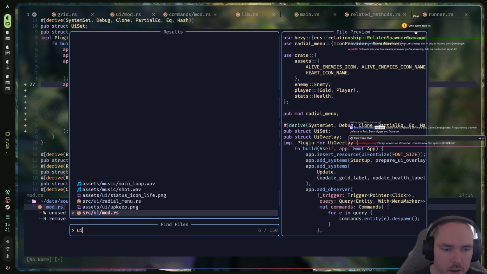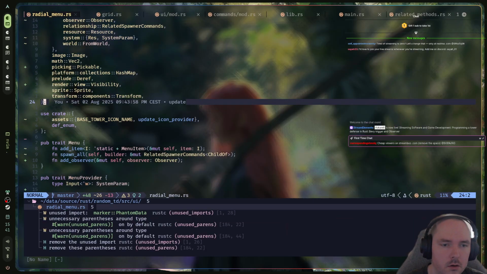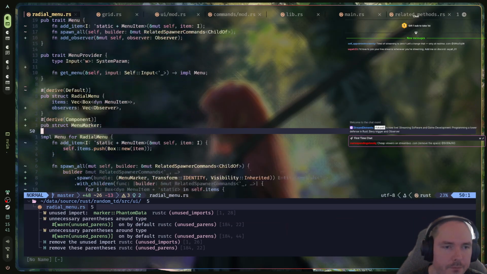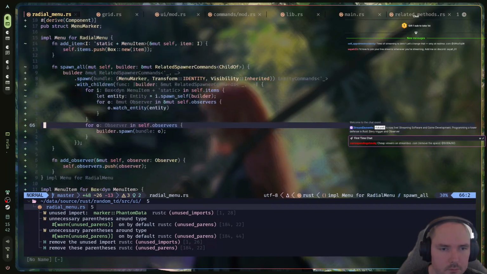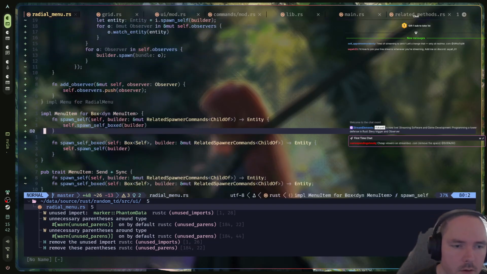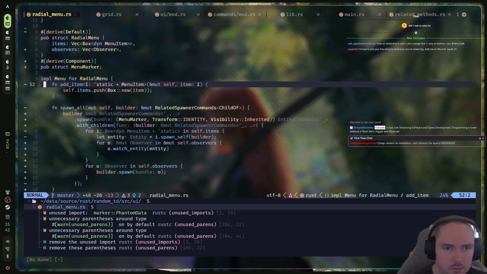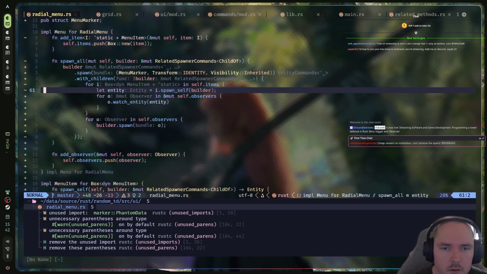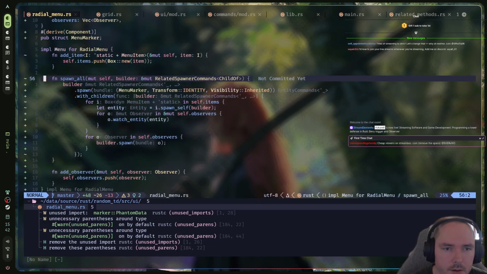But UI radial menu. No. Watch entity. Right.